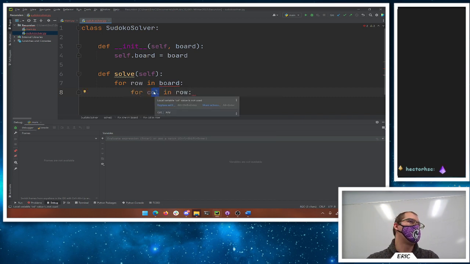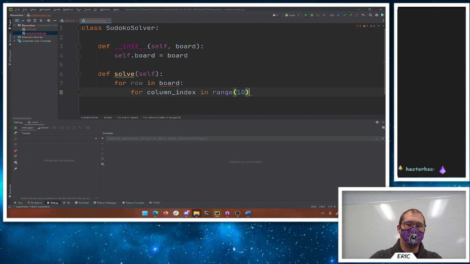That's not going to work. I can't have copies here. So I'm going to say for column index in range of 9, because 0 through 8 is 9 total indexes. Oh, sorry, it's not board, it's self.board.